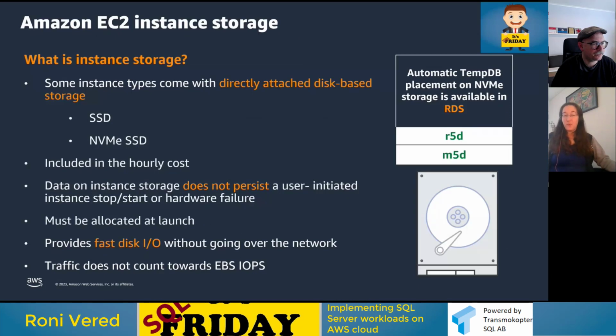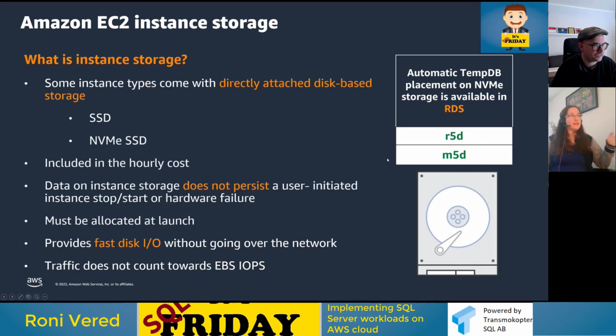Another interesting thing to know is that within the various EC2 options that we can provide, some of the boxes come with dedicated attached SSD drives called NVMe that are directly attached to the machine. What it is good for is bypassing the network, so it's a direct attachment to the EC2 machine, and this gives you fast disk I/O, but at the expense of not being persistent storage.